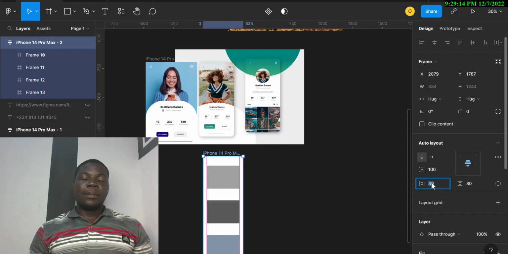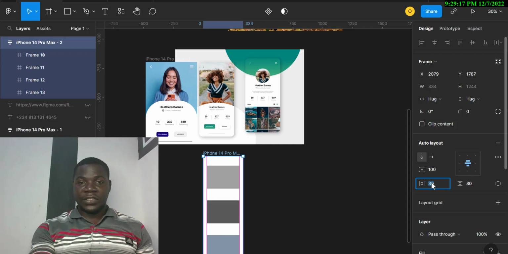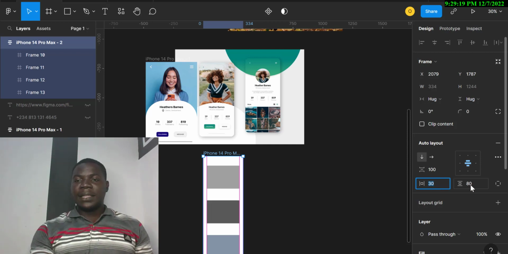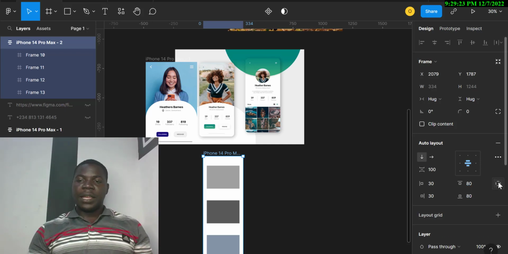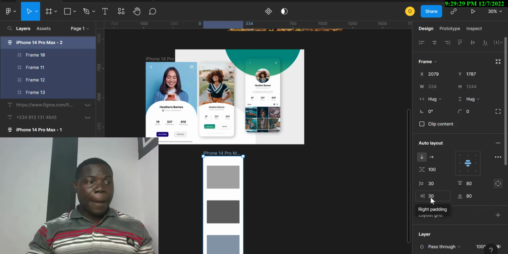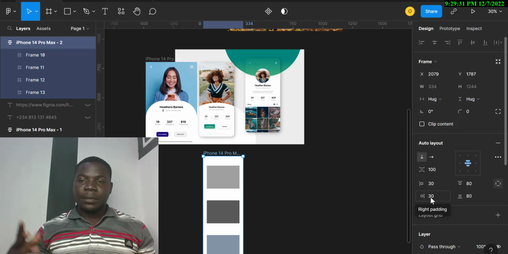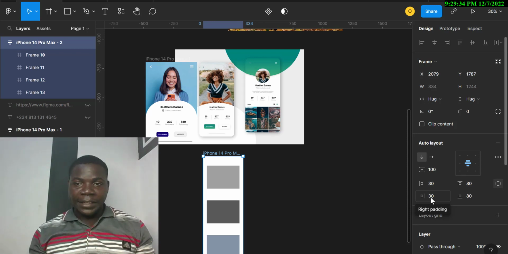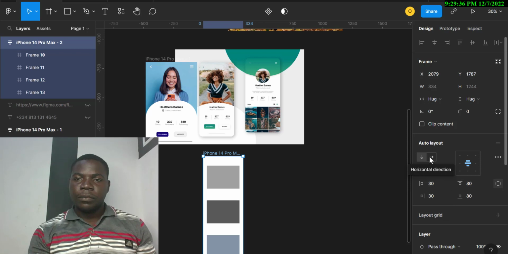This is padding left and right, you see, padding left and right. While this is padding top and bottom. You can break this down and come down here, you see, padding top, bottom, left, right. So these are padding. I think you get that. And these are direction.